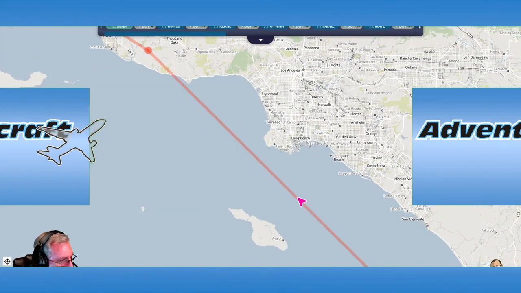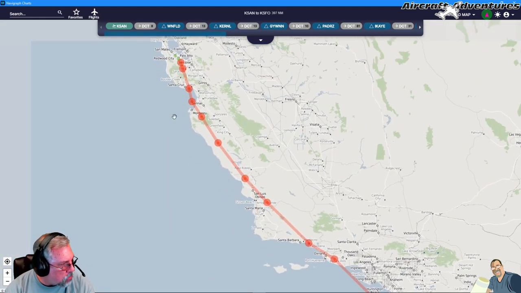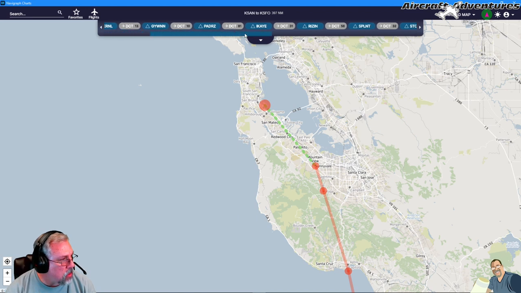So let's hop back out to Navigraph for a quick moment, and we'll zoom out here, go up to San Francisco. Now, when we were setting up our flight plan in SimBrief and importing it into Microsoft Flight Simulator, the assigned STAR that was annotated in Microsoft Flight Simulator was the SERFR 2 for runway 28 right. And in Navigraph, I don't have a STAR aligned with our approach.